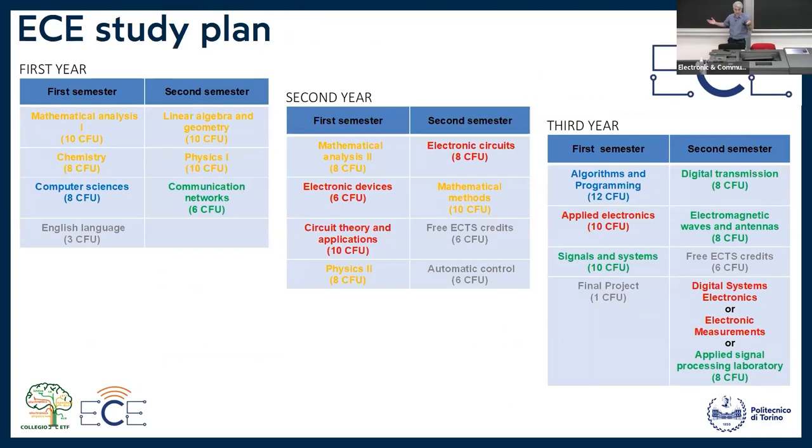Split this into 3 years. First year you do yellow, fundamentals, a bit of blue, a bit of green. Second year, a bit of yellow still, and electronics, you see the red part. And the third year, no more fundamentals, so you are done with math and physics, and you go into more advanced communication, green, and computer science, a bit of blue, and electronics. So this is the course of electronic communication engineering.